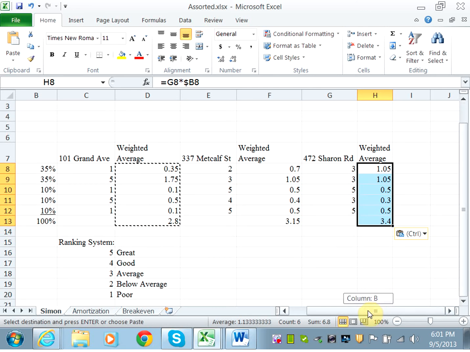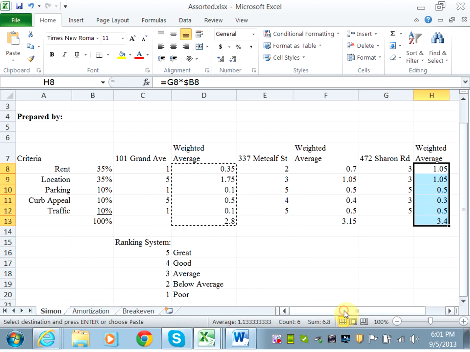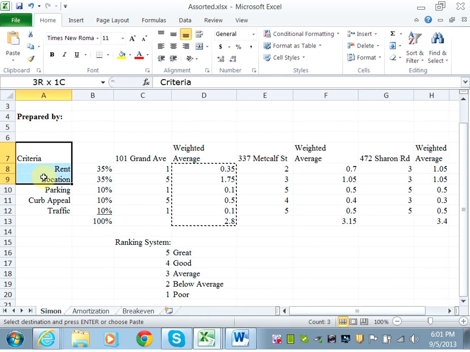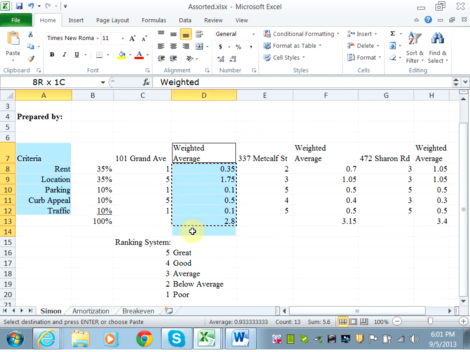So I'm going to highlight the criteria, without highlighting the total for the alternatives.